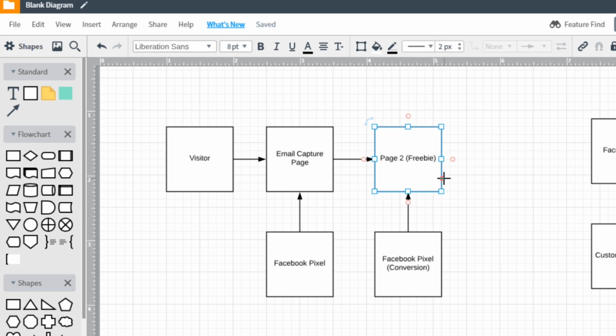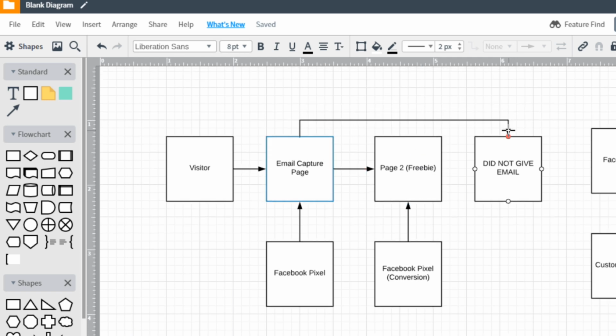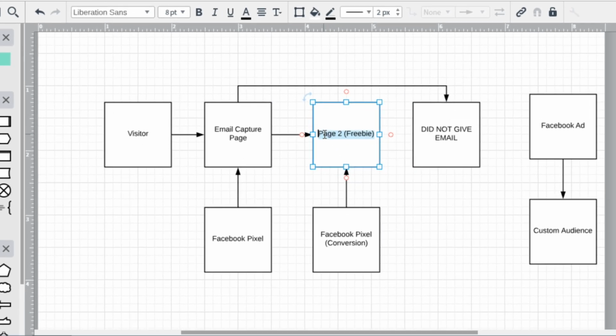Now, if they did not, so we'll put over here, did not give email. So this is if they gave us the email. If they did not give us the email, and that's why I put an arrow here. So these are scenario 1. We could actually name this scenario 1, and in scenario 2, obviously scenario 2 doesn't have a page or anything.